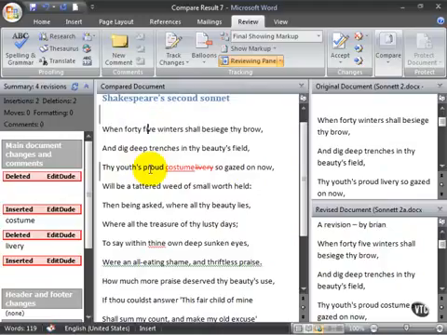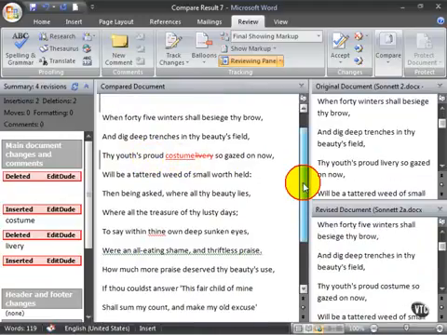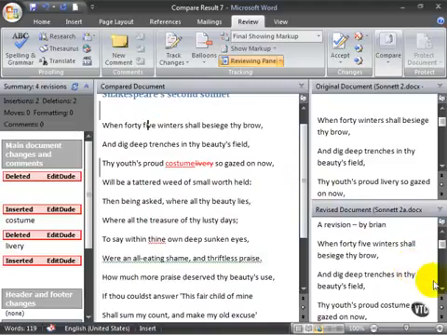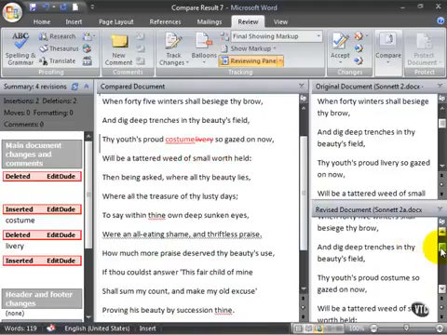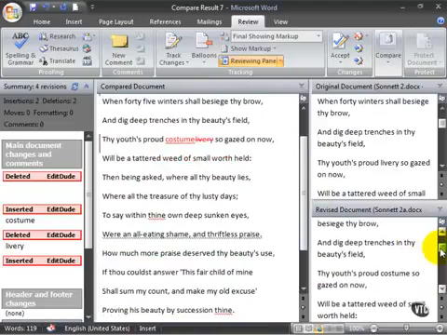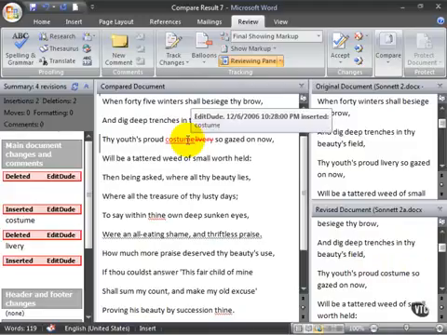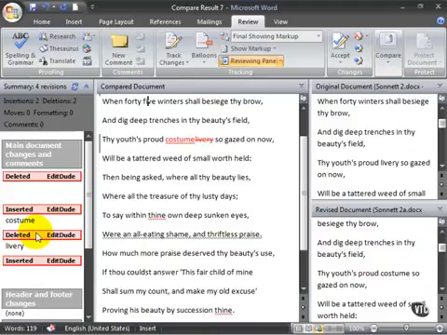And then "thy use proud livery", someone will probably email me and correct me on the pronunciation, but I think it's livery. At any rate, the original says "thy use proud livery, so gaze on now", and the synonym for that is costume or clothing. So I actually deleted the word livery and inserted the word costume. You can see that both of those things are tracked.